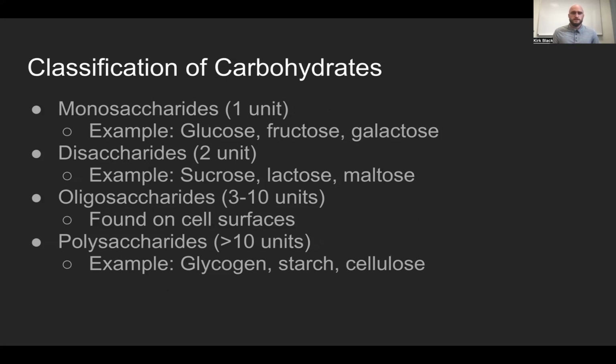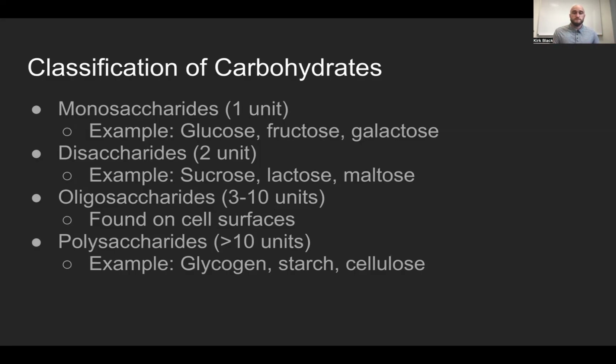And some examples of this are glucose, fructose, galactose, things that we will cover later on in the slides, but things that we see on a daily basis and that we read very, very often. Remember, mono prefix means one unit of a saccharide. Disaccharides, like I said, di means two units of a monosaccharide. Monosaccharides come together, they form a disaccharide.